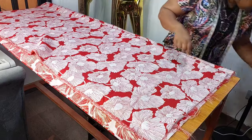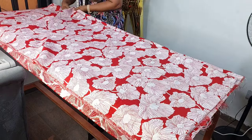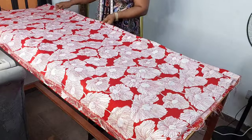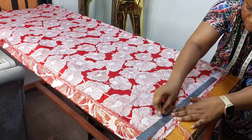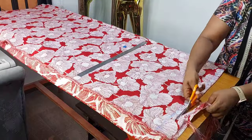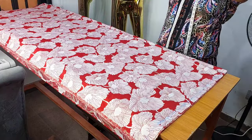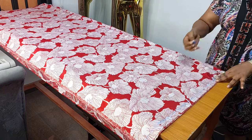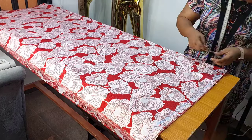All my measurements are going to start from the folded edge of the back bodies. As you can see, I placed the back bodies on the 1.5 inches mark. Then I'm going to rule my starting line. Note: all the measurements that I'll be marking will be starting from the folded edge of the back, not the front. I marked neck width 3.5 inches. Neck depth for the back, I marked 1.5 inches. Then I connect the necklines.